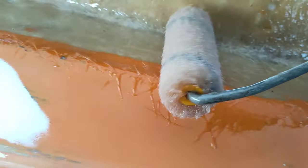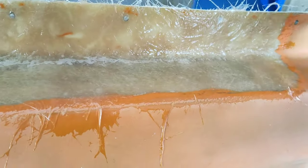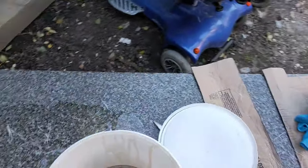The main part is to get your piece that you're getting in all nice and in place the way you want it. It breaks down really fast and it isn't easy to work with. So I apologise, I couldn't film the actual handling it, but I don't have anyone to film for me. And I've obviously got my phone in my hand. So this is the important part.